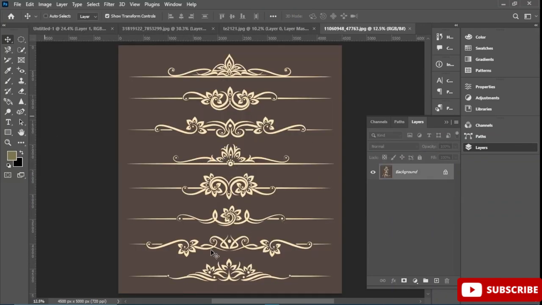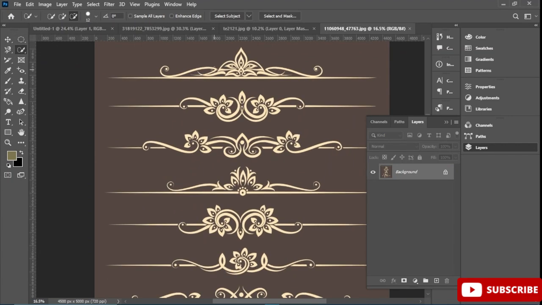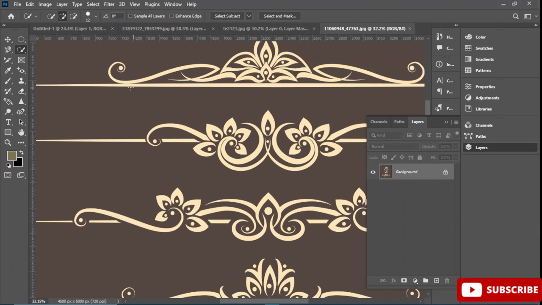I'm going to do the same thing of copying a selected line which I can use. Let's say I want to use this one. I'm going to use this tool again, object selection. What I'm going to do is zoom in. I'm going to select this area. Let's say I'm going to select this part. You can see how good it has been selected. Well, it takes a bit of time to select these parts, okay?